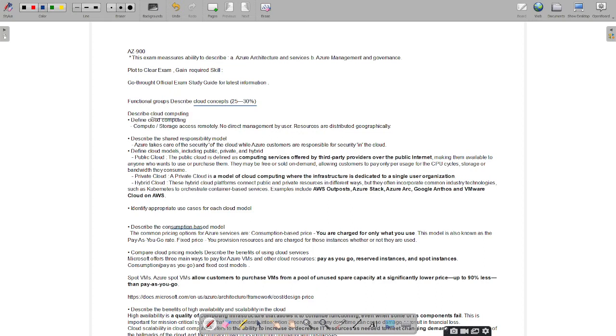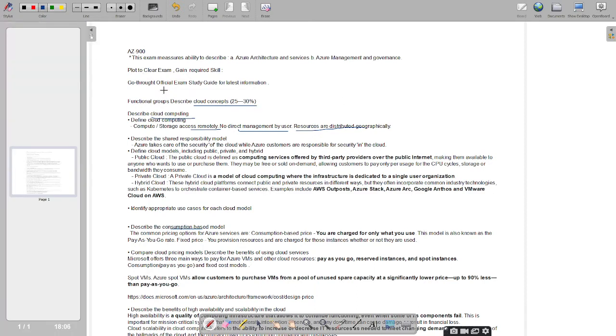So the first thing to know is what is cloud computing. Cloud computing is a concept in which we access compute, storage, and other hardware related to computing remotely, meaning through the internet. The user who is accessing that does not need to manage it, in the sense he need not procure it, nor maintain the power and backup of that power, and such management related activities are not part of the user's tasks. Again, these resources provided by the cloud provider are distributed geographically. So that's what cloud computing means.